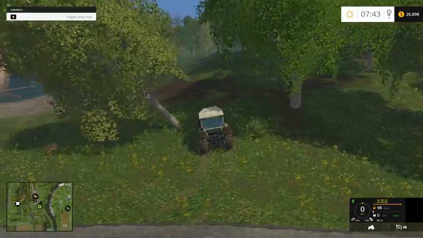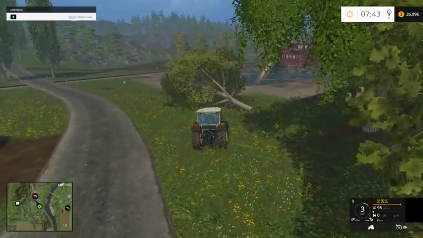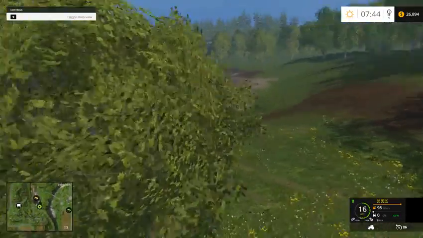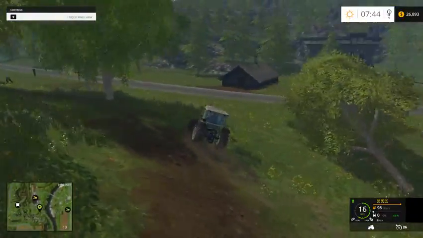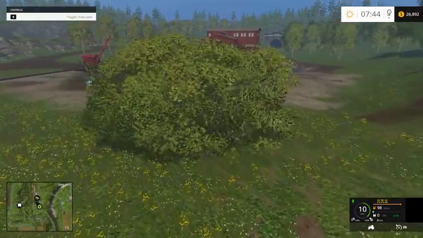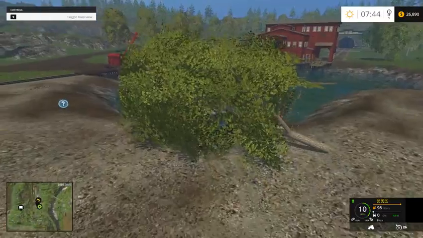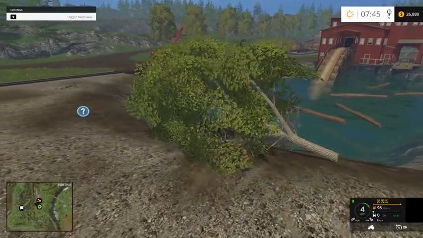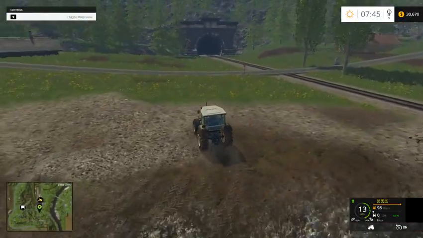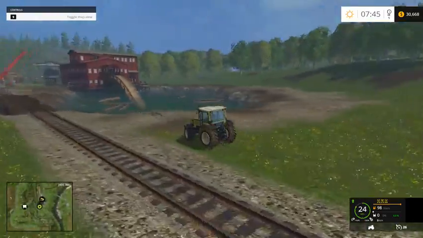Other than that, I'm really not sure what else to do. On this one map I was playing on, I keep getting these crashes, and I'm not sure why, which pisses me off, because I've been playing on that map since day one of my whole entire thing of playing Farming Sim. So it's kind of heartbreaking, but it's not that big of a deal.